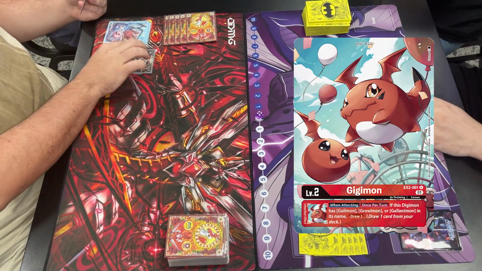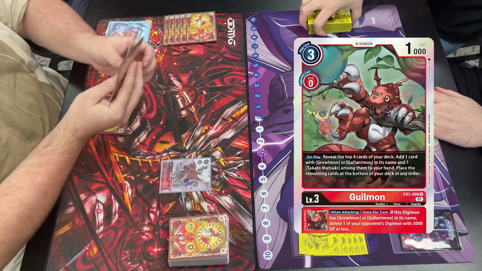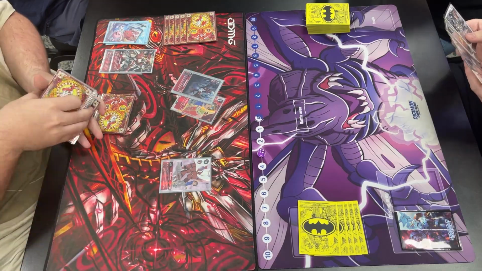My opponent hatches the Digimon and Digivolves into the Gallantmon, playing the Searcher Gallantmon. This is exactly the same thing as he's done the last 3 games. What the hell? Am I stuck in Groundhog Day or something?